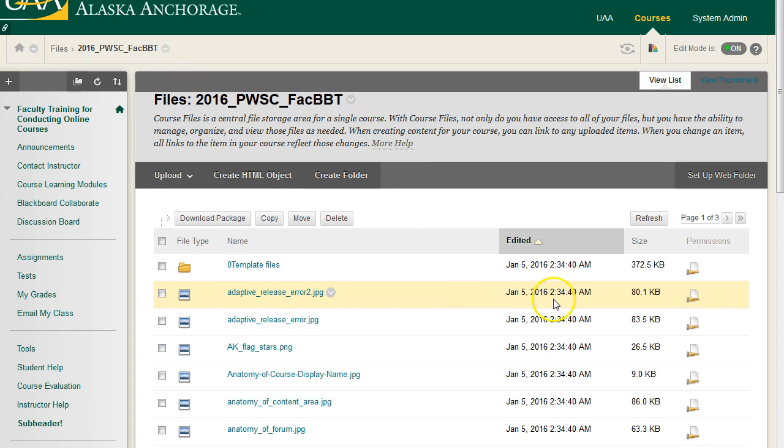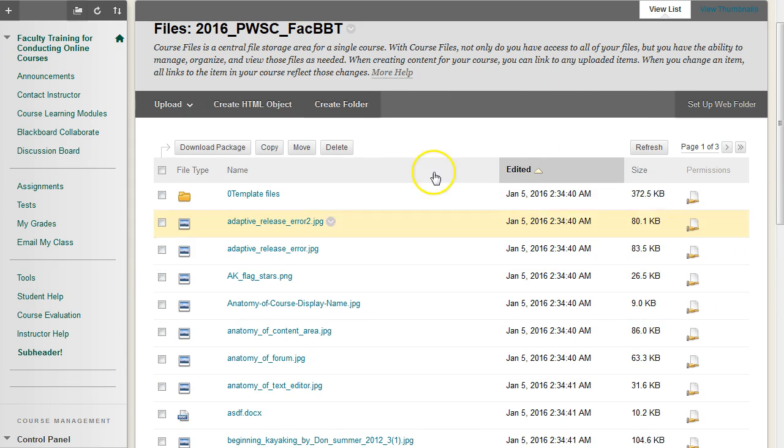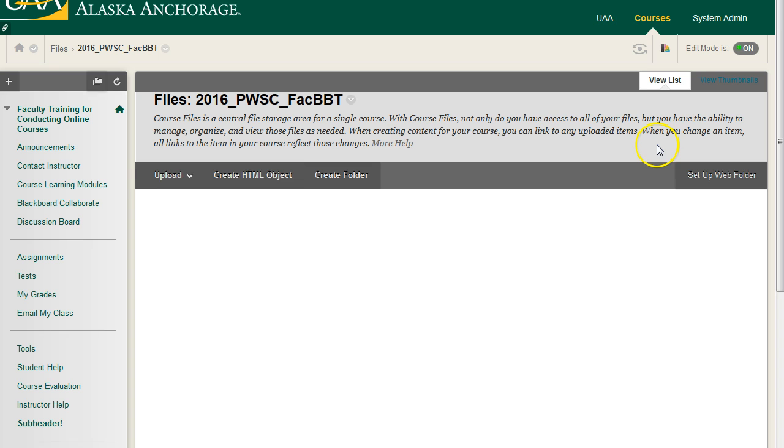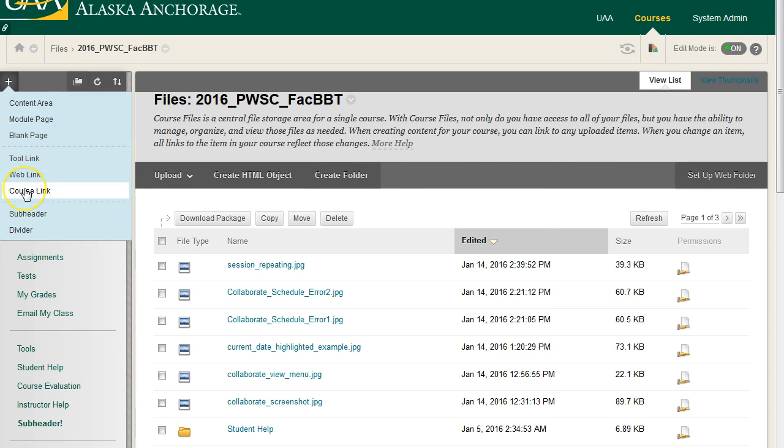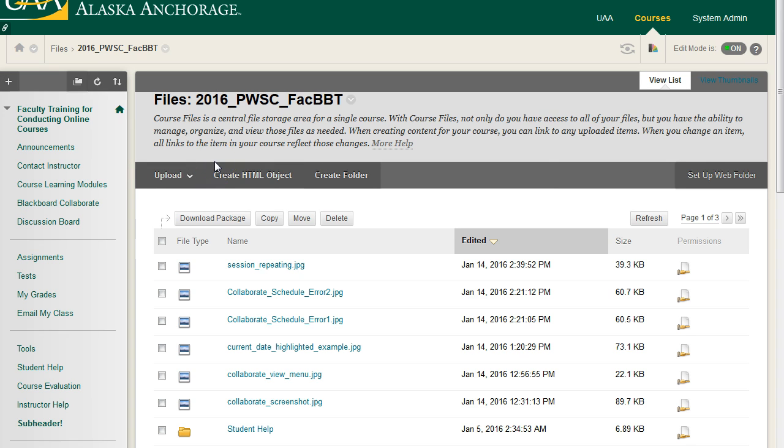If we look at our course file manager, like we have right here, we're going to see that this video conversion, this MP4 file, does not exist within our file manager in any way or any form, which can be kind of obnoxious because you can't really link to, or you can't do a course link to an individual Collaborate recording or session. You can only link to the overall Collaborate tool.